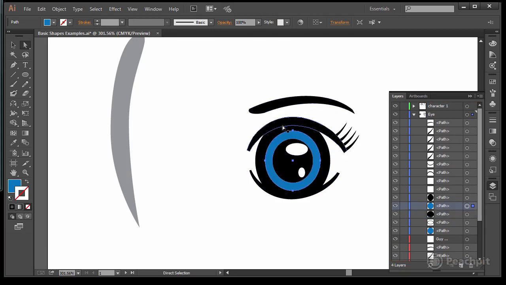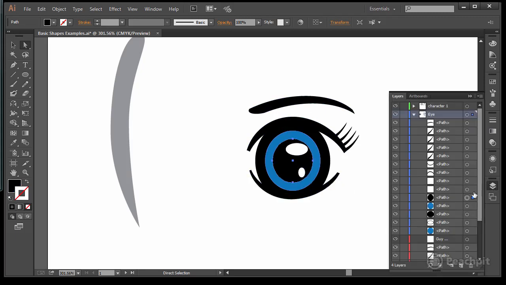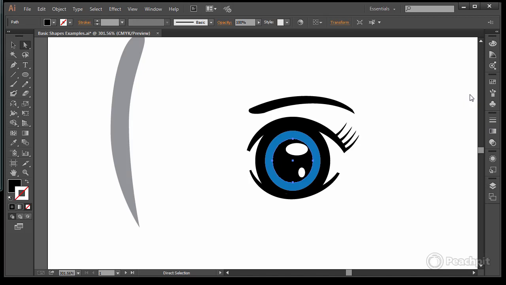So the stacking order always makes a difference, and you can see that in your layers here. Once again, whatever is selected is indicated by a little square beside that layer. Always pay attention to your stacking order.